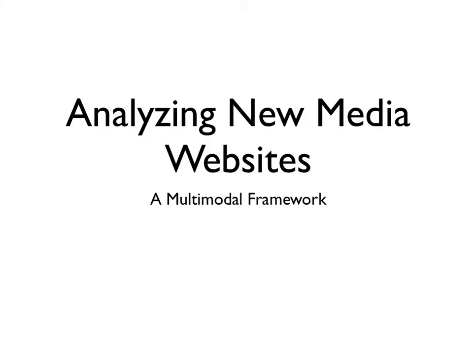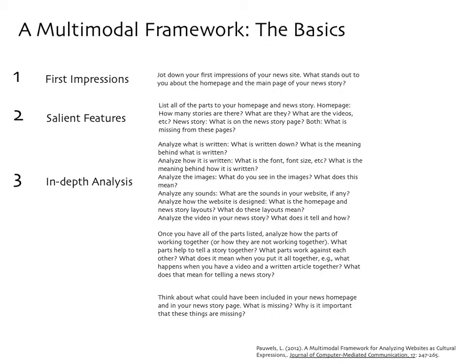So the reading for this week is Powell's, and we're going to talk about how to analyze websites using multimodality. Multimodality basically means you're going to be looking at things that are written, things that are spoken, things that you see, images that you see, and the combination, how they all work together or don't work together. That's what multimodality means. Here's the basics. The reading itself is very dense, but we're going to talk through the basics here.